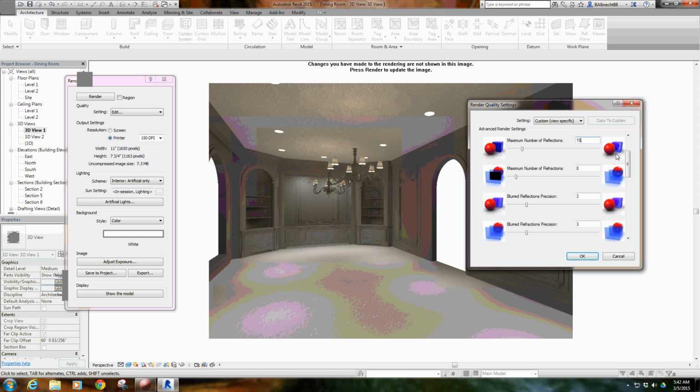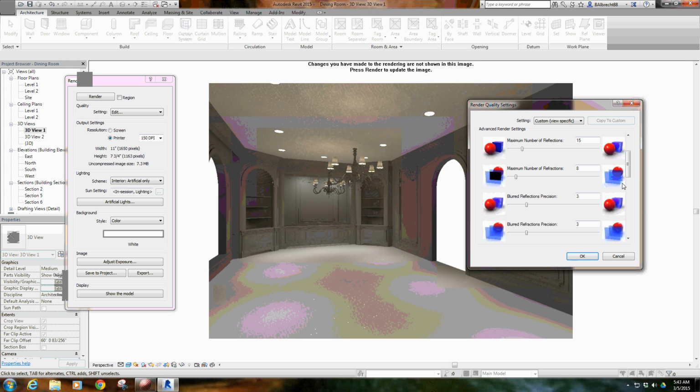So this shows you more reflections, so you're getting more objects reflected in there. And then the precision is, so this is kind of junky, you're not getting a real clean image there, but on this side you're getting a much more accurate reflection. And that's going to increase your render time a little bit. So if you up that by maybe 1, that should help. It's not something you're going to notice a lot, though. If your reflections are just a little bit off, unless it's a mirror or something like that, you're not going to notice. And mirrors tend to not be affected too much by this.